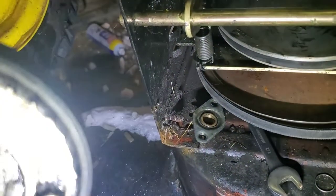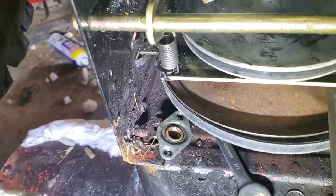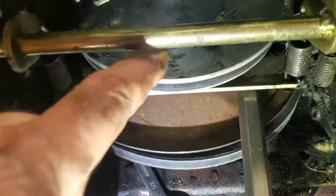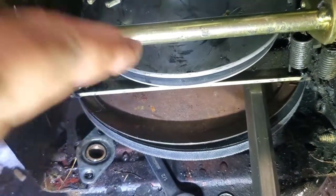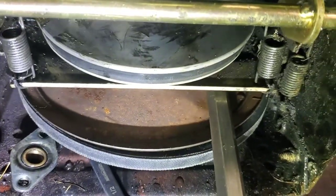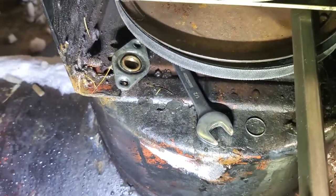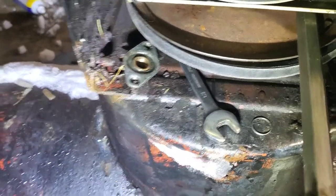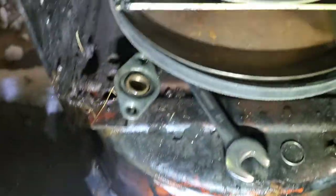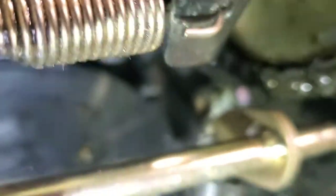We did manage to get it; it's not too bad so far. My drive wheel — or the platen, we'll call this the platen — the friction disc platen — is in really good shape, so I don't have to worry about that; that's an expensive part. There's a bearing there — you can see what the bearing looks like, it's actually just a bushing. There's one on each side. We've got to work it back onto the shaft after we get the wheel on, so let's go ahead and get the wheel on.